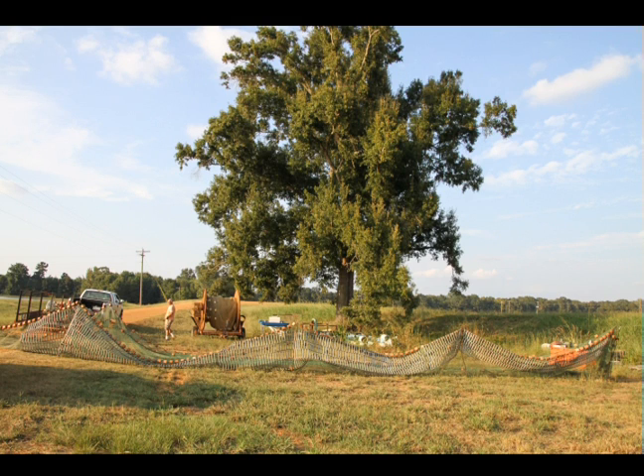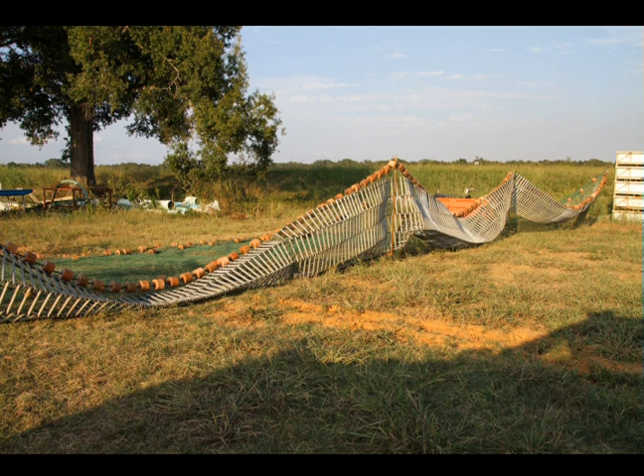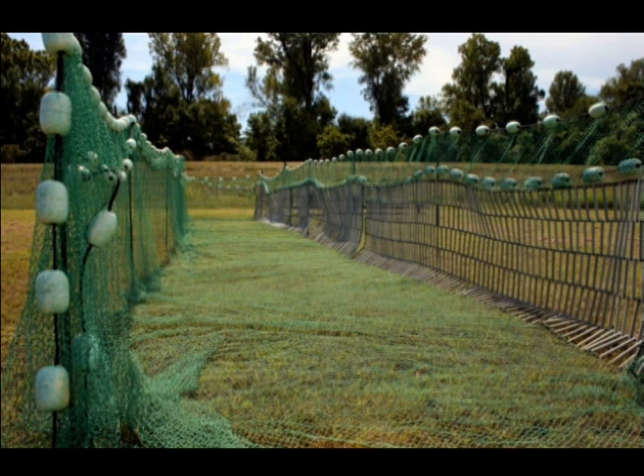This is a real headache for both the farmer and the fish. One potential solution to this sticky dilemma was to design a new grading device that can be incorporated into the normal harvesting workflow. Designer David Hykus put a lot of thought into specific details to improve the seine's effectiveness and ease of use.